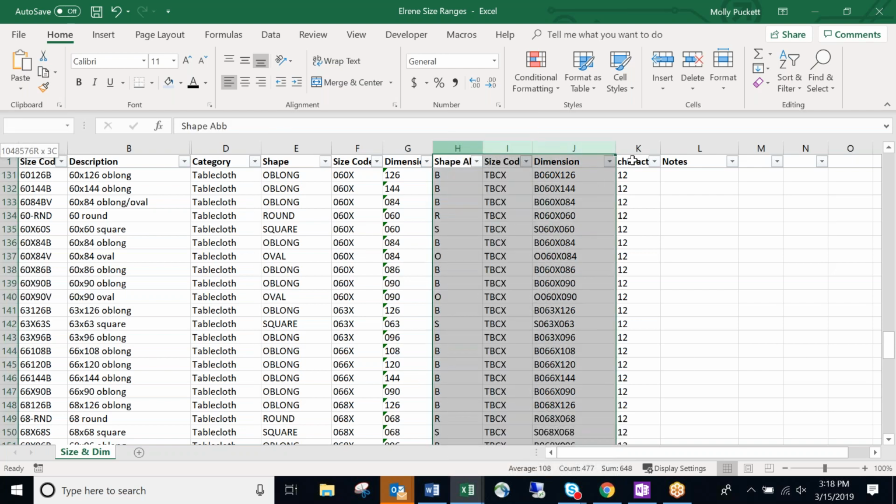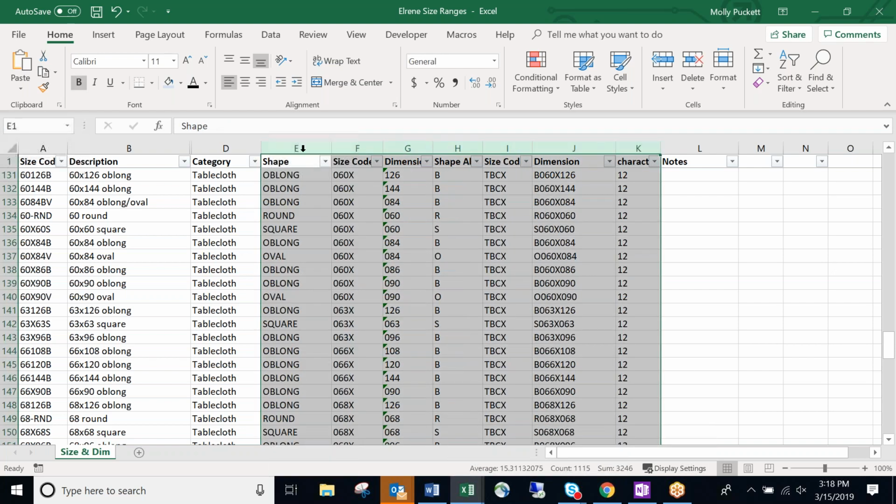This was created by me, so I'm talking about how to set this up. This is all me. This is what you guys gave me, but I'm trying to figure out how we can do this so that you guys can cost by size. Right now this would be your dimension field, and it looks like almost every one of these sizes comes in an oblong, an oval, or a round.